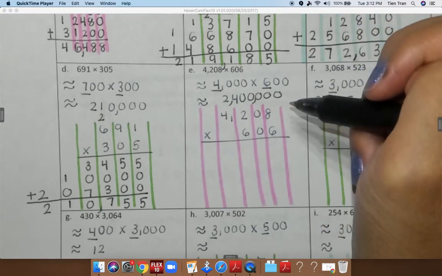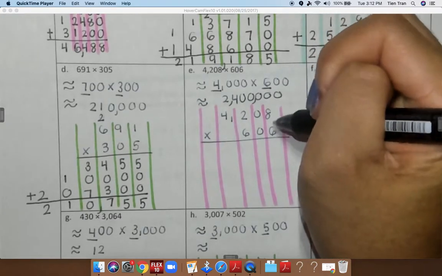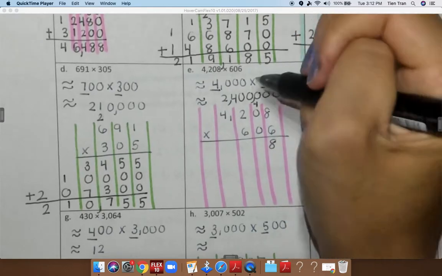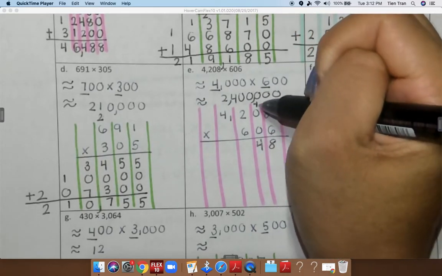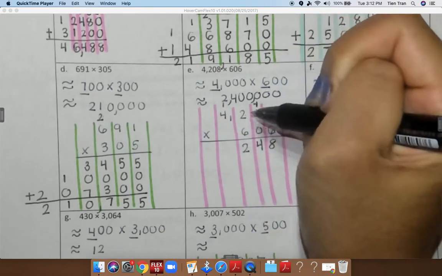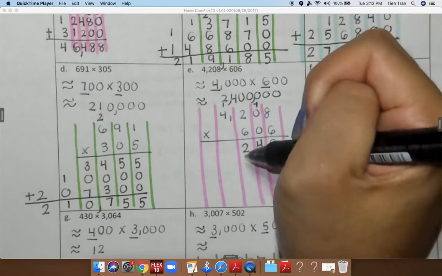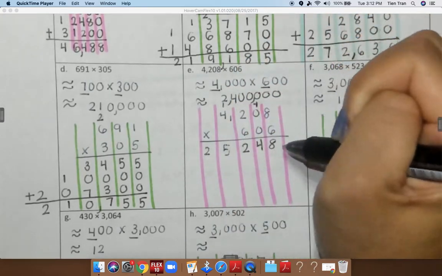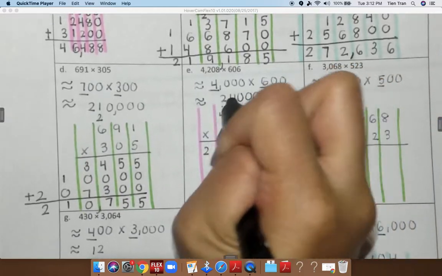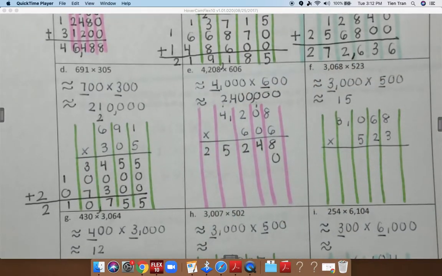So right here, I am going to multiply 8 times 6, which is equal to 48. 6 times 0, 0. I'm going to bring down my 4 because I'm adding 0 plus 4. 6 times 2 is equal to 12. 6 times 4 is equal to 24. 24 plus 1 is 25. I'm going to add a 0, and I'm going to erase these because I don't have room. So I can't just cross it out. I'm going to erase it.